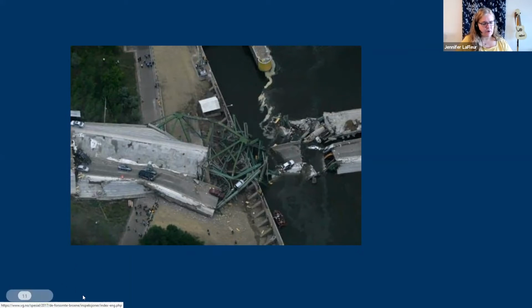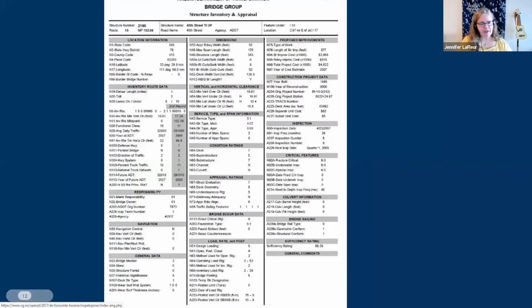When something like this happens, we often get a report about the inspections of the bridge, and we all automatically want to know what's going on with the bridges in our community. I'm giving you an example from data here, but I've worked with bridge inspection data all over the world. So I know it's available in some places.